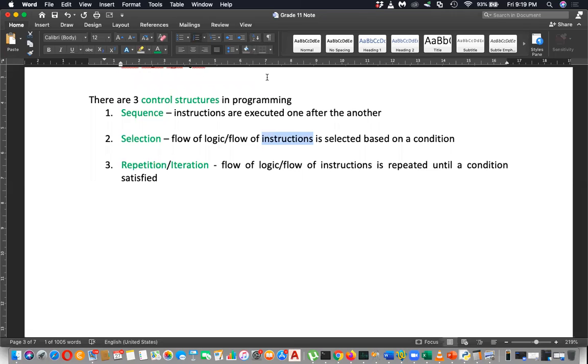Sequence. Sequence means it should happen one after the another.